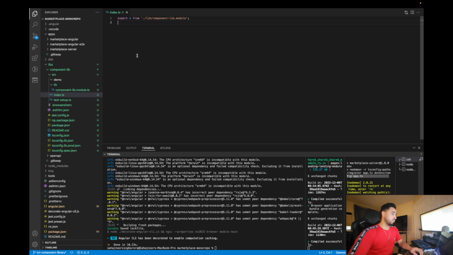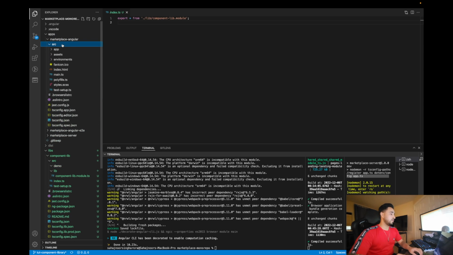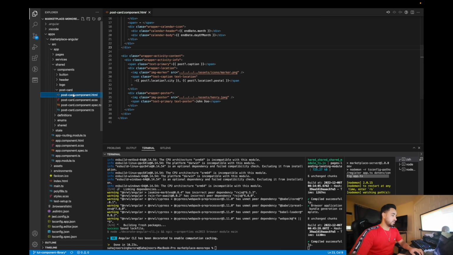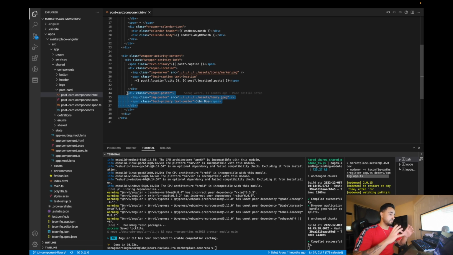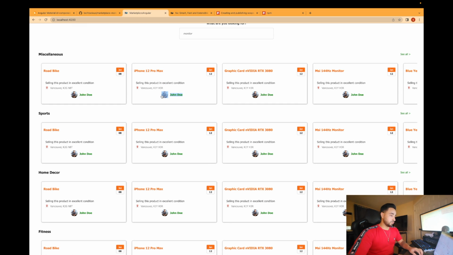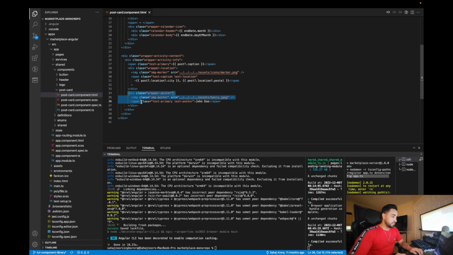Now, what we want to do here is we want to move our user avatar component in this library, and then we want to use that in the Marketplace Angular application. So going to our application, we can see that this is the code I have in my application right now in the postcard of iPhone Pro Max, as I showed here on the application page. So this is the element that we want to separate out to a component library, and this is the template code for that. Just a div wrapper with an image and a span, pretty straightforward.